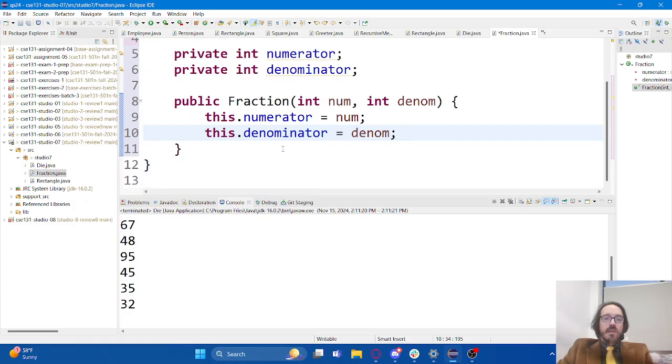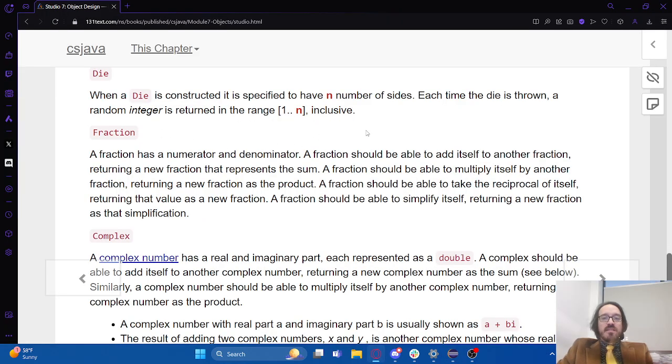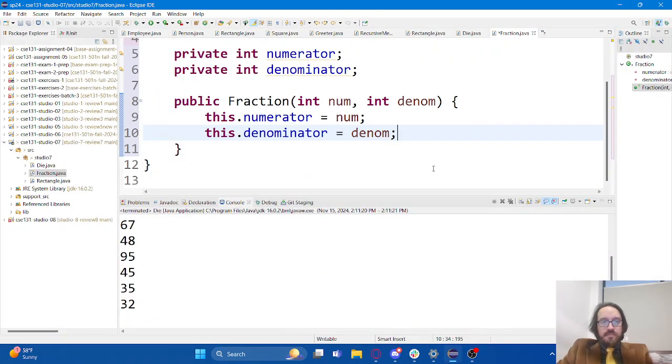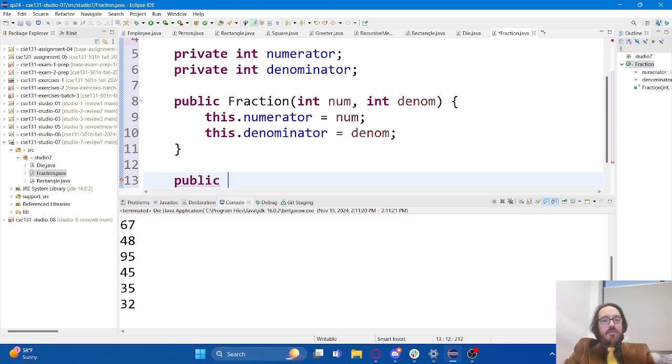All right. Now we can return to the description and see what methods we need to be able to take care of. A fraction should be able to add itself to another fraction, returning a new fraction that represents the sum. Okay. So we wish to have a fraction that is going to add itself to another fraction.